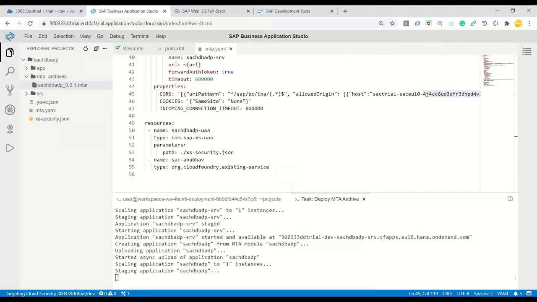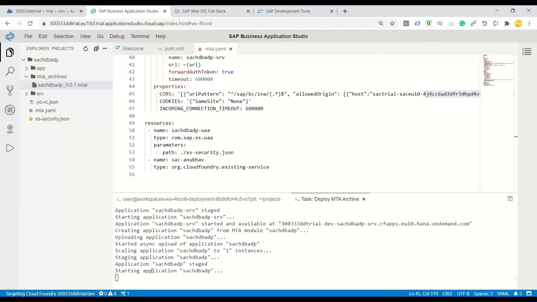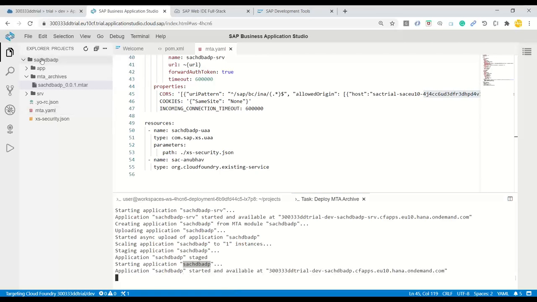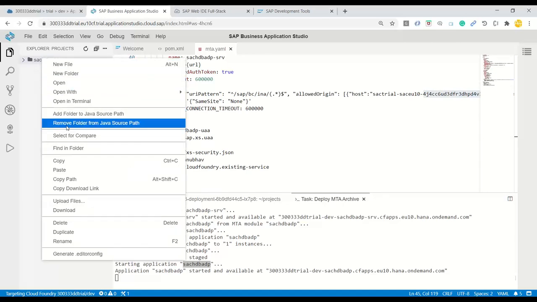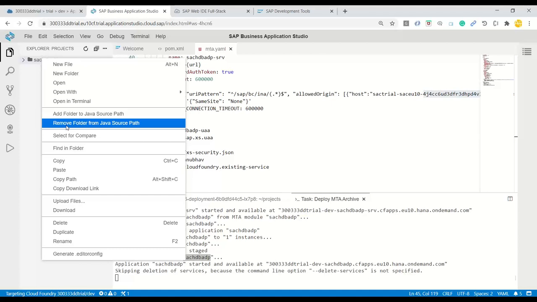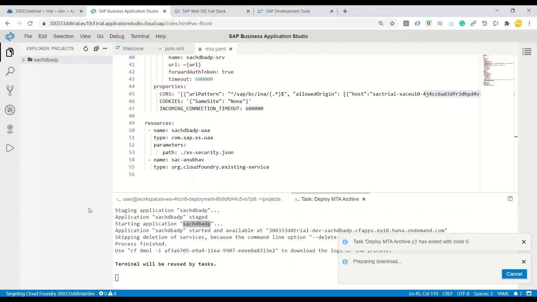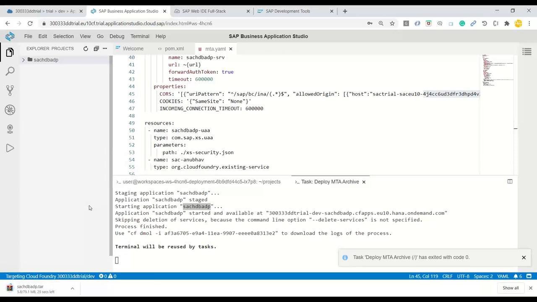So now let's go back to my Cloud Foundry. It's staging the application. You see SAC HDB ADP is the name of the application which it is deploying now. I will also give you this complete application. You can also import this application to your application studio and just change the URL and your SSE path. It will still work. I'll download and give this application to all of you. You have to follow the steps, guys. Don't miss a single step. Okay, please follow. The application is up and running now.